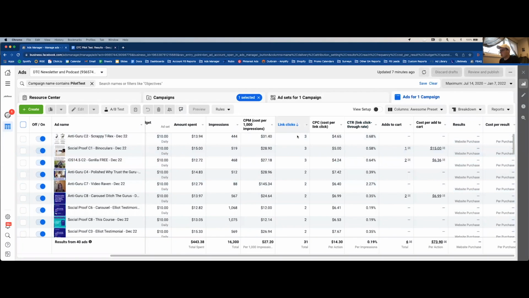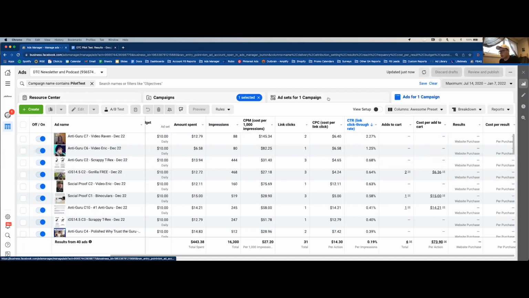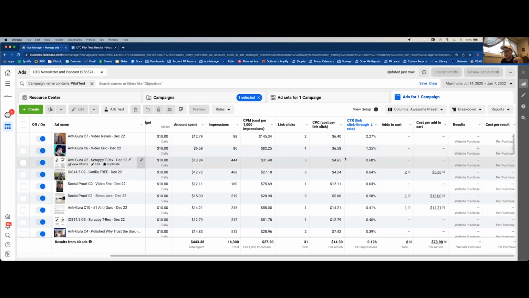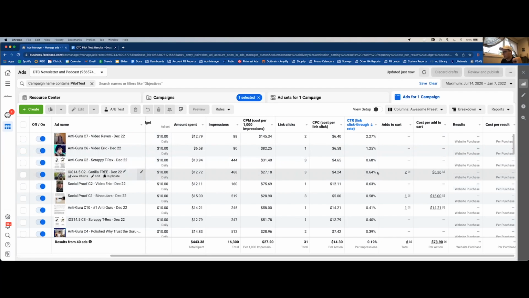So when we're looking at the data, if we sort here by link clicks, you can see this. I'll sort by link CTR here initially just to see what clicked through the best. So you're seeing anti-guru. That pattern is what we've seen in this test earlier on, with anti-guru being a top angle in terms of CTR and some of the intent that we're seeing. What's interesting though is you go a little bit further down, and even though this doesn't have the same CTR, it has a lower link CPC. It's with a much lower CPM than some of these, so that's showing a totally different audience in terms of how it's been served early on.